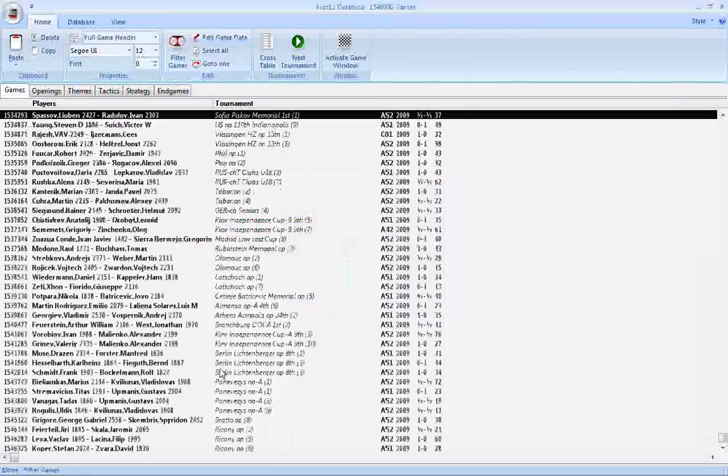Flies across, and we wind up with a whole bunch of games here. Now, what do we do as far as copying them into another database? Well, first of all, I just wanted to show you the search. So we're actually going to go back and start over again, essentially, is what we're going to do.